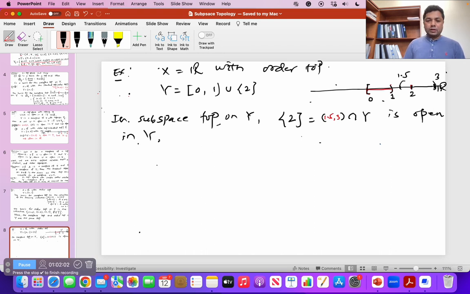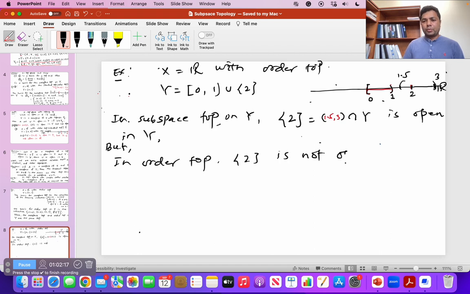But in the order topology, this singleton {2} is not open. I will tell you in a few minutes why it is not open.